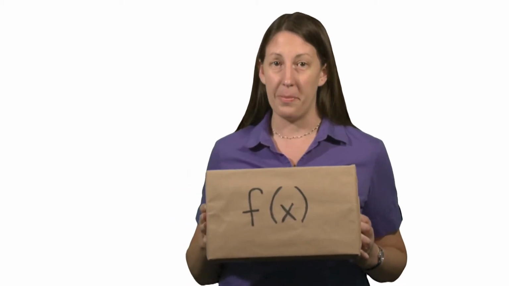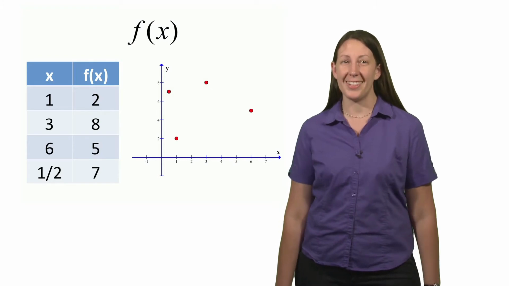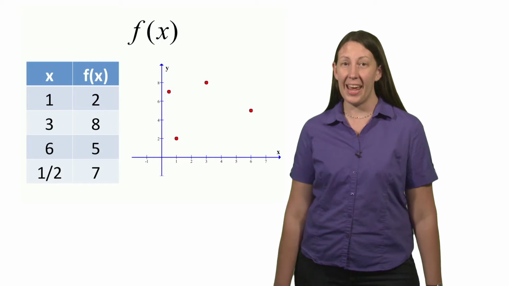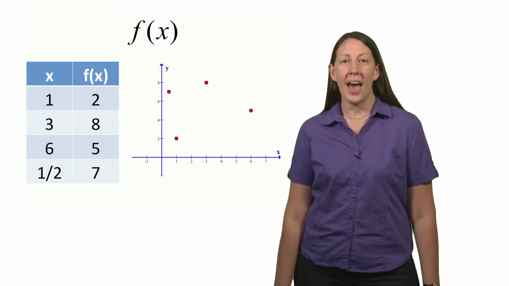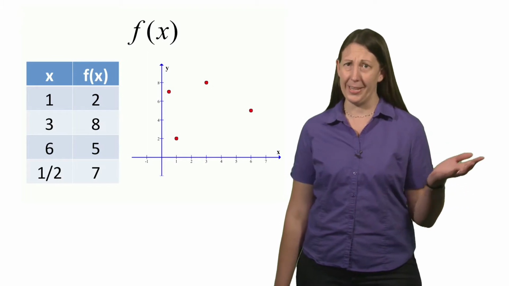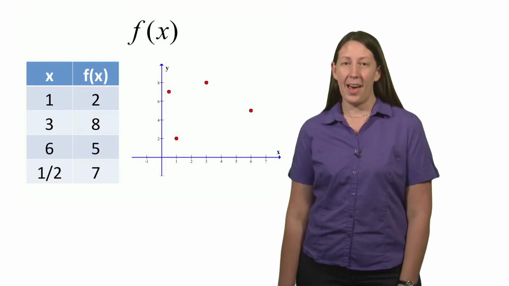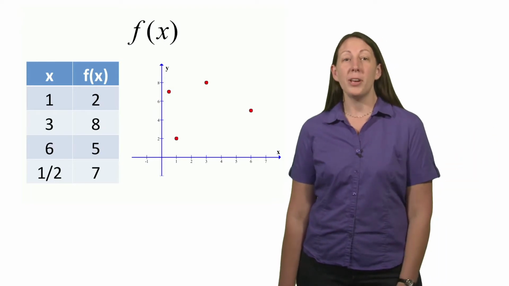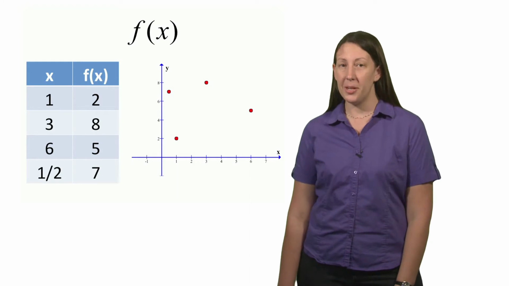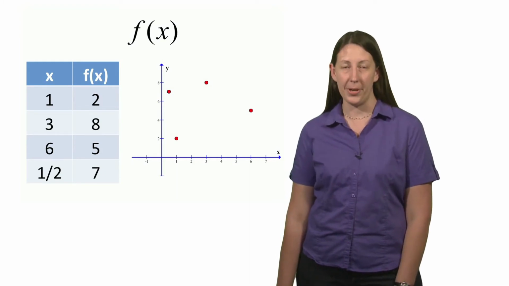Let's go ahead and look at some of its properties. So you just saw my function box, f of x. Notice I put in several numbers. I put in 1, 3, 6 and a half. Those are the numbers Victor gave me. And out came the numbers 2, 8, 5, and 7. Let's ignore the panda turning into a tiger for right now. We can denote these values in a table, as you see on the graph, and we can also depict it as a graph where we have the x and y axis, and we denote each value of the function as a point with the x input and the y output.